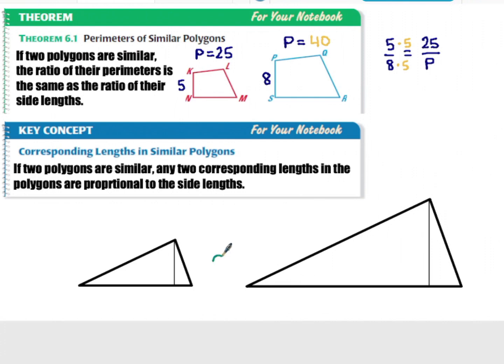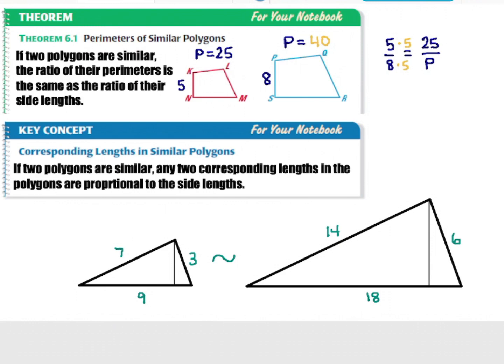Here's what that means. If these two triangles were similar, let's make up some numbers. Maybe if this were a 7 and this were a 14. Can you guys see what the scale factor is already? It's a times 2, isn't it? And if this side were a 3, then this side would be a 6. I'm just making up numbers here. Maybe on this other triangle, if that were a 9, then on the big one it would be an 18, because we were talking about a scale factor of 2.